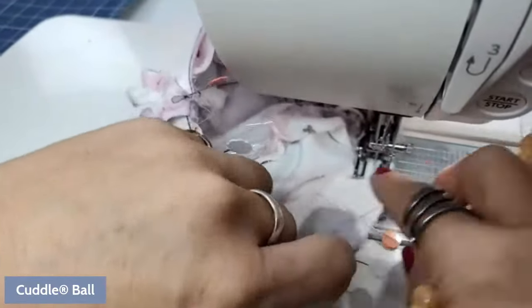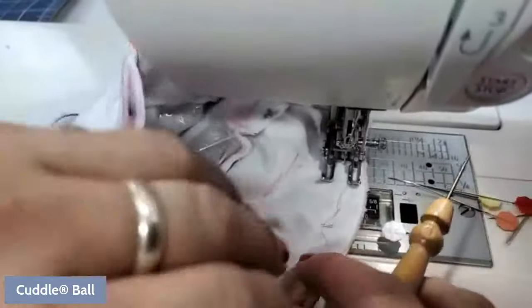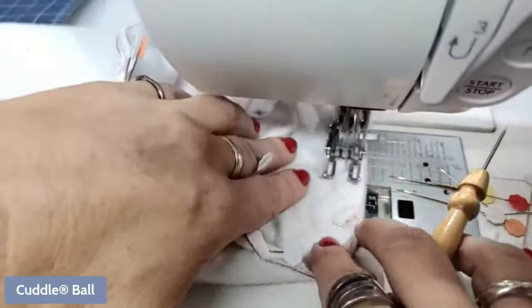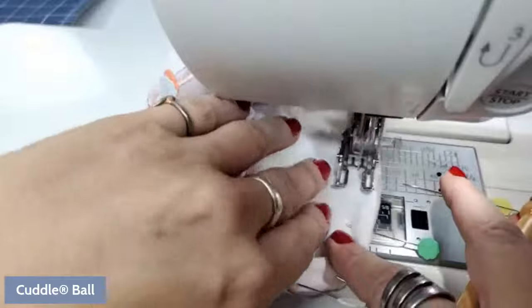Okay. Then I'll come back and check that when I'm done, because if you can see it at all, you can see it's just kind of like a big tangle of fabric up there. And I'm, you know, hoping it works. It's a little bit like that blind sewing we talk about.